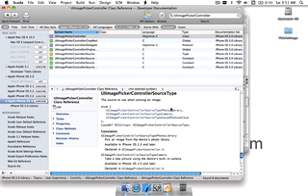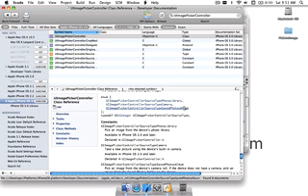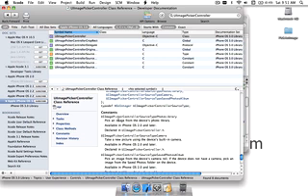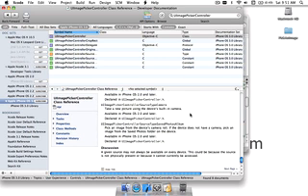So the first constant that we can pass in for the source type property of our image picker controller is type photo library. And so it says here, pick an image from the device's photo library. So that'll be photos that the user syncs from iPhoto from their Mac, or the pictures folder if they're syncing with a PC. The second type is type camera.